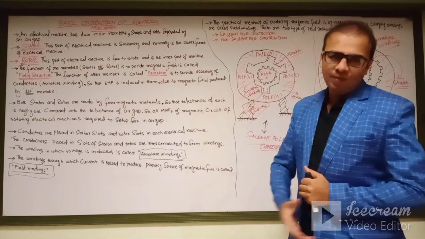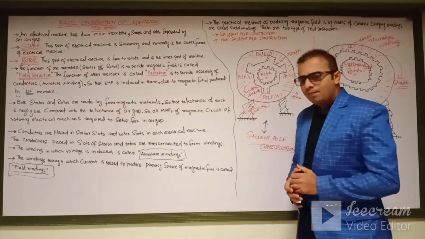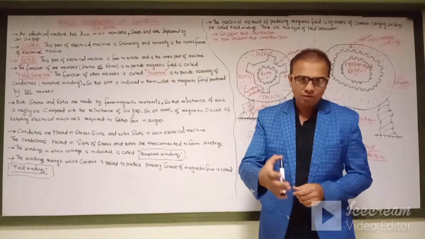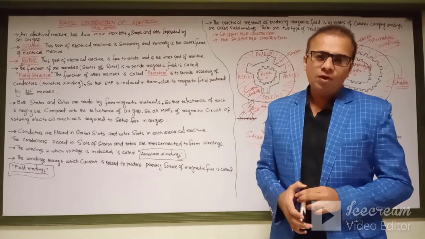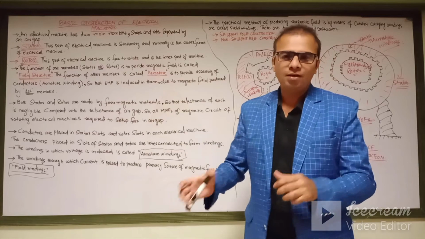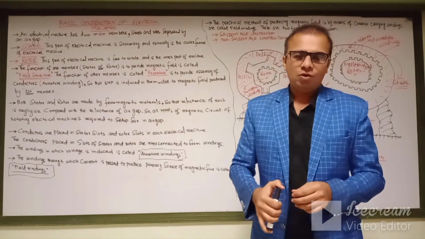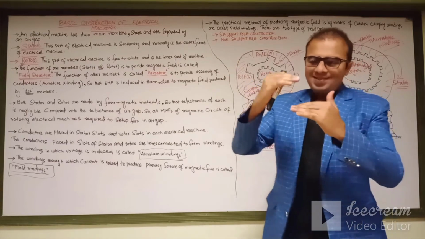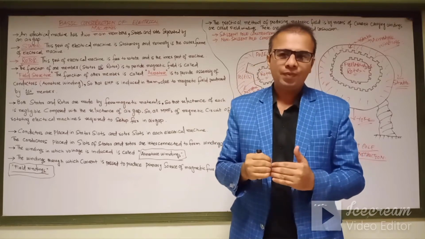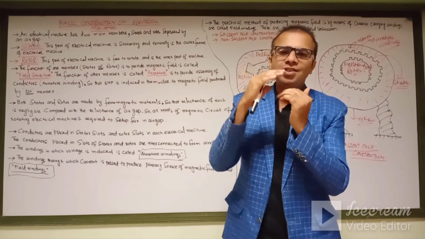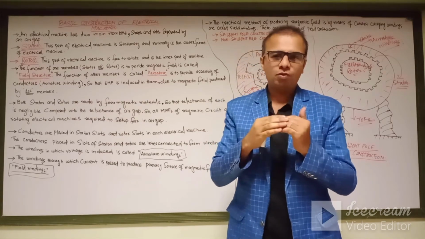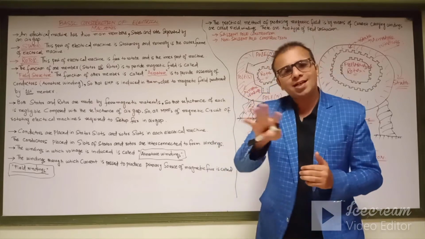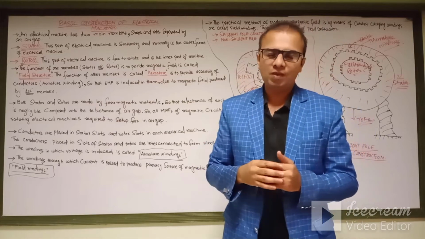Any electrical machine has two parts, the stator and the rotor, and both are separated by the air gap. Now, what is the stator and the rotor? You can see from the word, the stator is the static part, and the rotor is the part which is free to rotate. So they are called the stator and the rotor respectively. Both are separated by the air gap. The function of the air gap is to magnetically couple, magnetically link both coils. There is no electrical connection between these two parts, stator and rotor. The stator comprises a number of conductors, and the rotor also comprises a number of conductors.